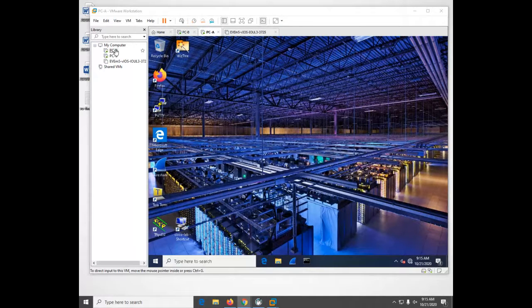So, okay, go ahead and start your two PCs. Just click on the PCA, and then click the green start button, and then click on the other one, and click the green start button. And it will take just a second for those two machines to boot up. Okay, so yeah, click on the green start, and then click on PCB on the left, and click on the green start one more time for him. And he'll take a minute to start.